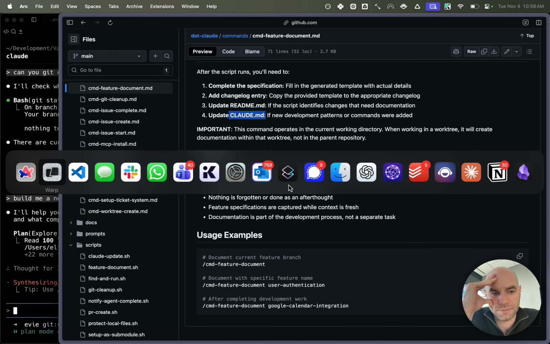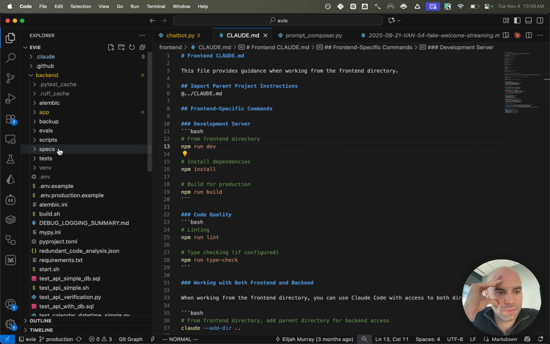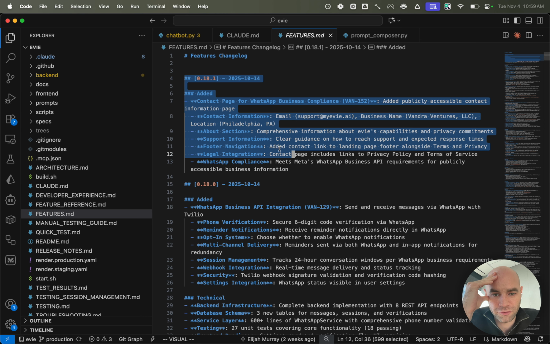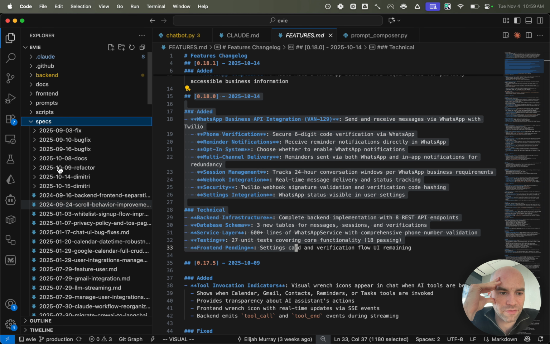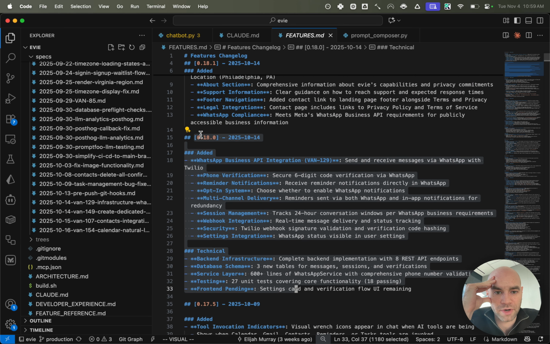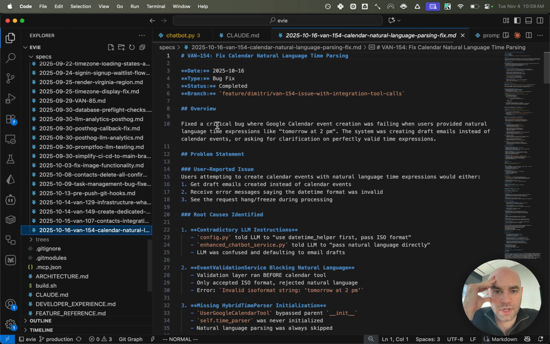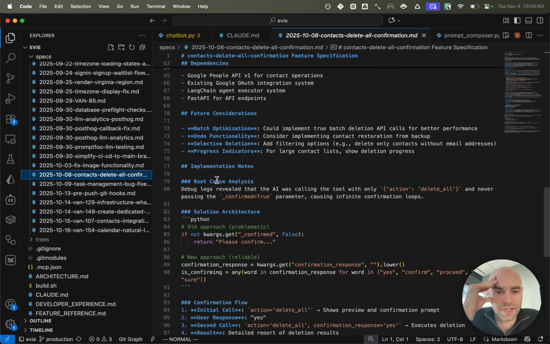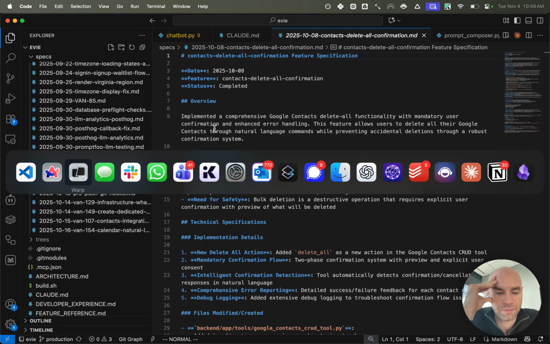Additionally, it also understands the difference between when you build a new feature versus when you just update your engineering environment. What I mean by that is we come in here and look at the files it actually generates. We have a features document, so every new feature gets documented in here, and that's part of the feature document script. Basically every session gets documented in here too. Most recently, we can see this is the write-up for the contact page for WhatsApp, and also the WhatsApp API integration. Some of the most recent sessions were around contacts. I guess there are fixes here. But the last core features that we built are documented in full detail as to what they were. And this gives the LLM the ability to go back and look at something that it did before, understand why it did those things, and what happened.